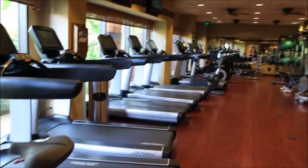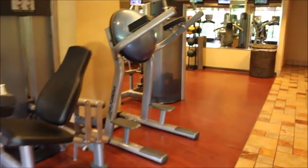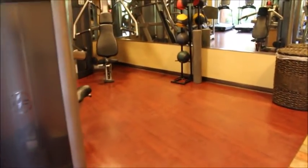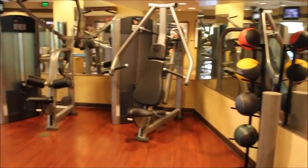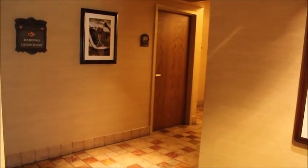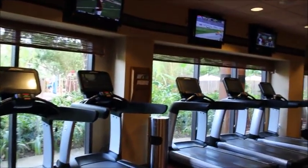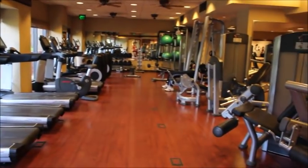Oh, wrong door. Ooh, I still love these mats. And there's nobody in here. Awesome. Wow. Hello. Oh, wow. This is fantastic. Really nice. And then those are the restrooms and locker rooms, and I see that door says massage room A, so I imagine when you go back there, that is the spa. But this is fantastic. There's TVs up there when you're on the treadmill. Great. Very, very cool.